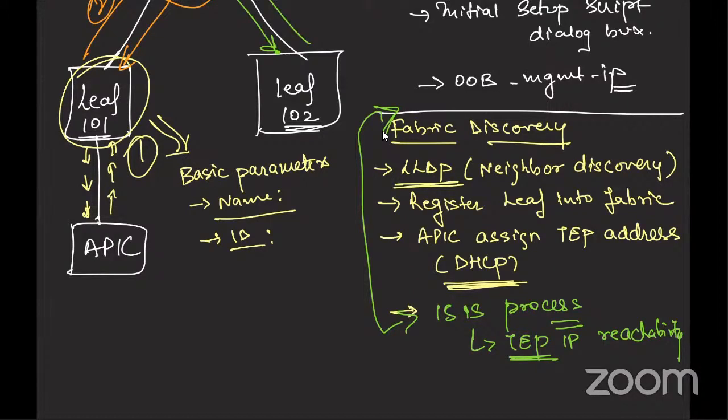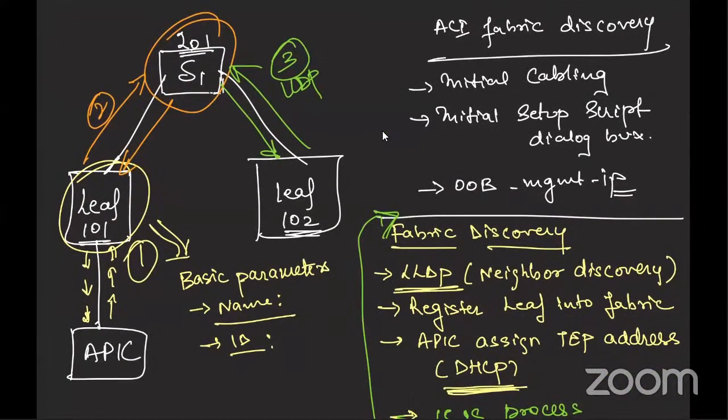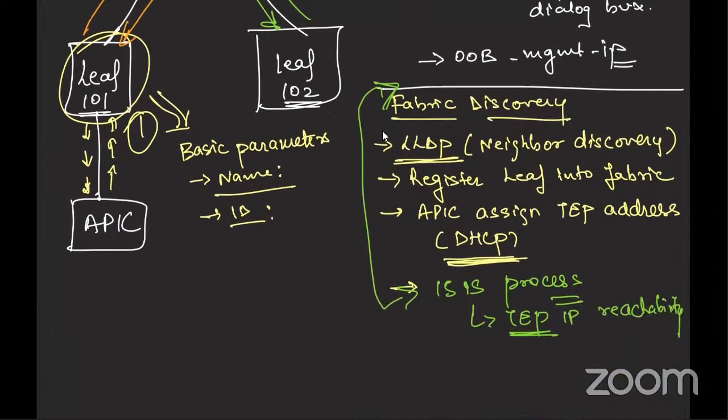Is it going to do both from the same range? Yes, it does the loopback from the same range and the point-to-point from the same range. Then it creates the sub-interfaces on the uplinks. I am going to explain this in more detail in our upcoming lectures. It creates point-to-point sub-interfaces and starts assigning the TEP addresses on them. And you will cover why it creates sub-interfaces later? Yes. Okay, thank you.